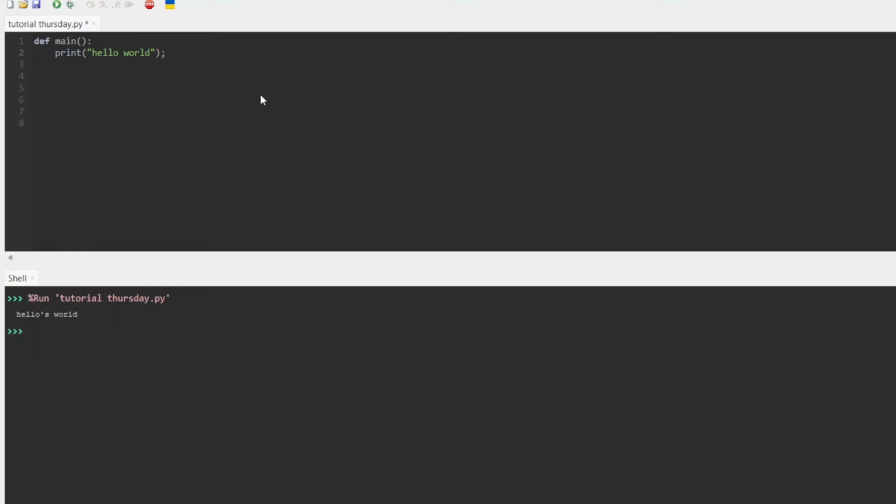Now, you can do that if you want. In Python, you don't have to do that. Other languages, Java, C#, Swift, Dart, a lot of them, you have to go ahead and do that semicolon. In Python, you do not. Once again, Python's really easy. Okay, so now we got our function. Let's go ahead and save that.